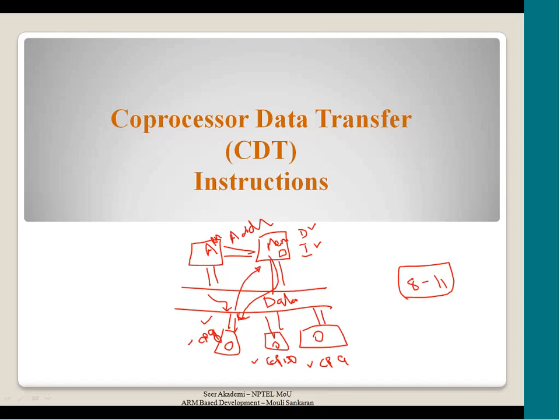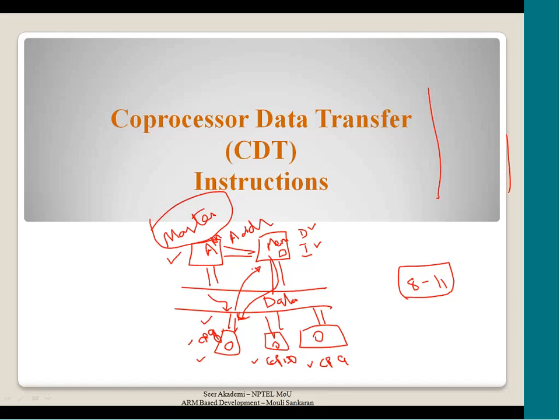But I told you that the coprocessors are not connected to the address bus and they cannot generate an address. The master is ARM, and only ARM can generate the address and access the memory. In that case, the coprocessor will not be able to have any of its data in the memory, correct? So to help them, there are some instructions which let them transact with the memory, but they have a limitation: they can't generate an address. So ARM will generate the address for them and the coprocessors will give the data or take the data from memory. Can you see this?